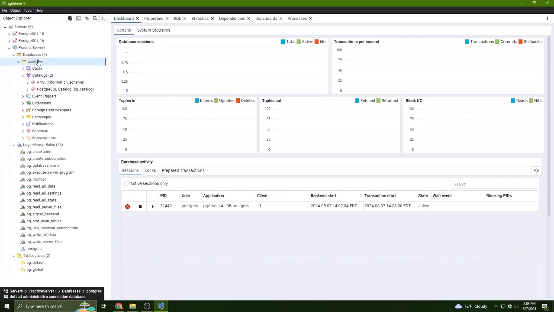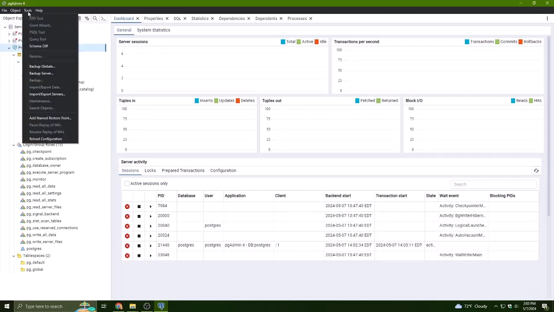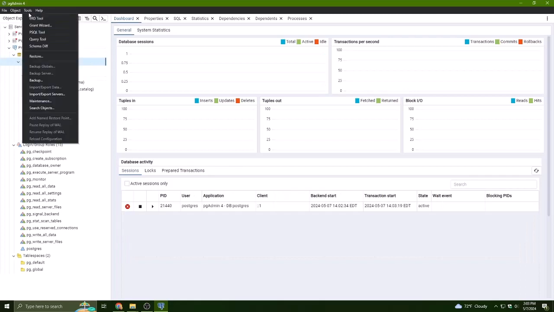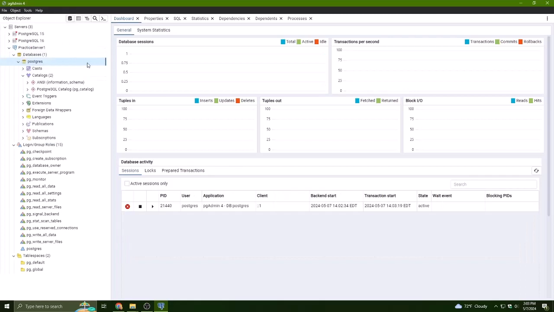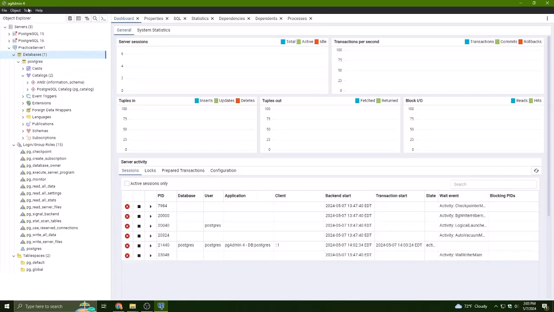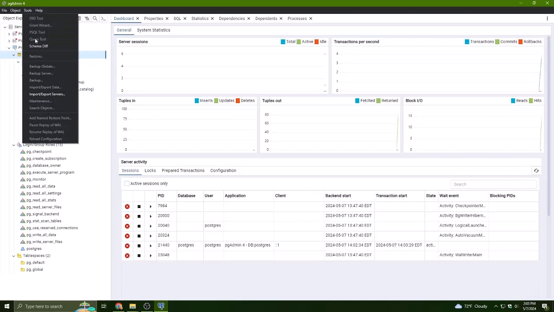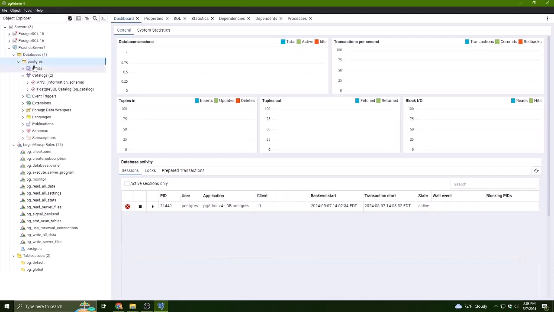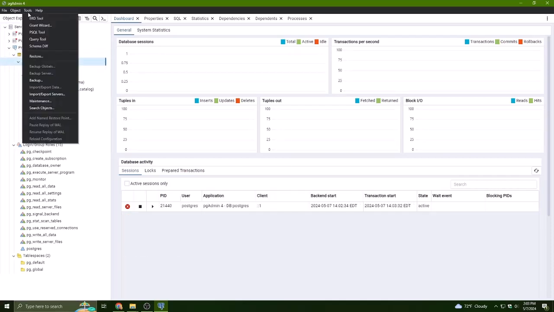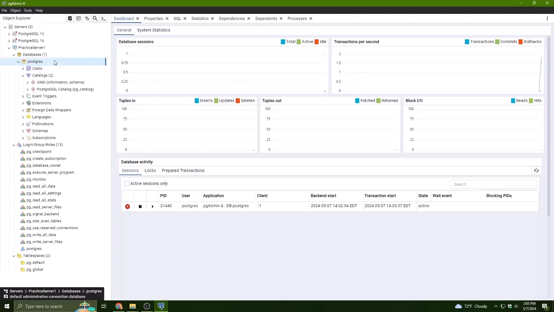What we're going to want to do to just make sure everything's up and running is, once we hit on our practice server, we can go up to tools up here. And what we want to try to do is get our query tool to work. So we actually might need to go a bit further in. Okay. So inside of our Postgre server, and one more thing you'll see here, I'll just show that again. This application is useful because, as you can see here, I can't use my query tool on the entire database. I could only use it on like the sub server that is the Postgre server.